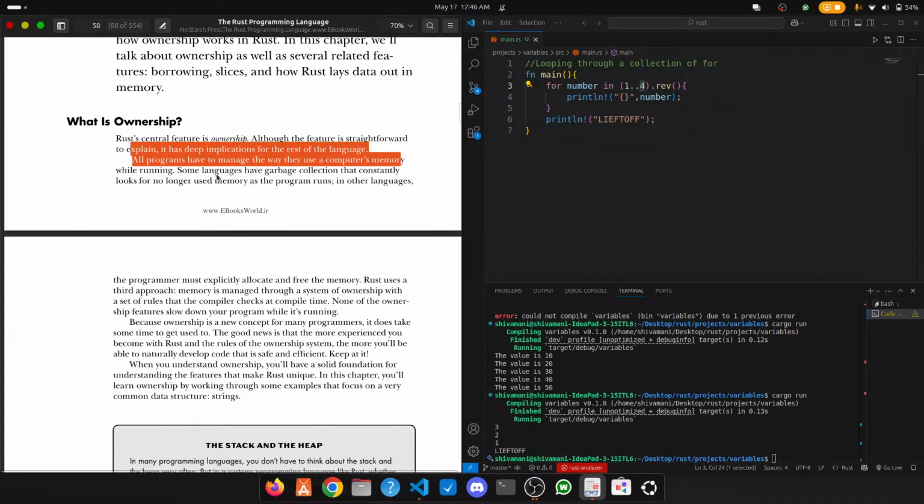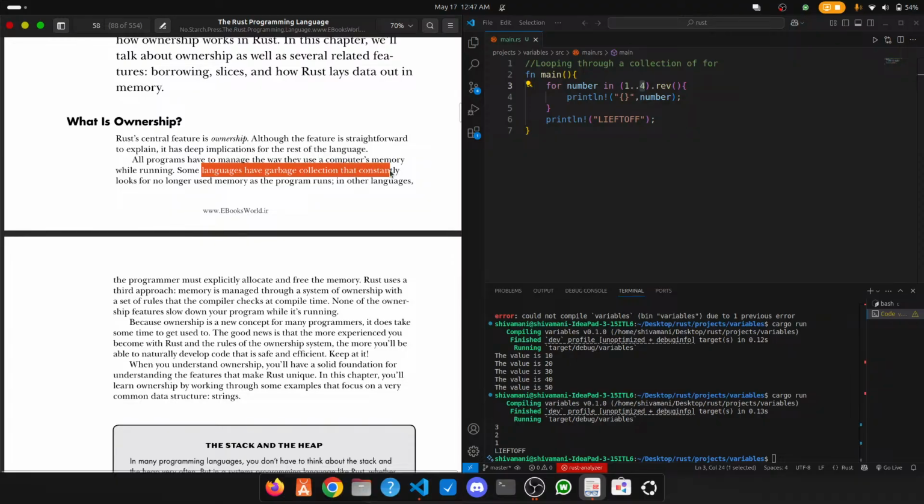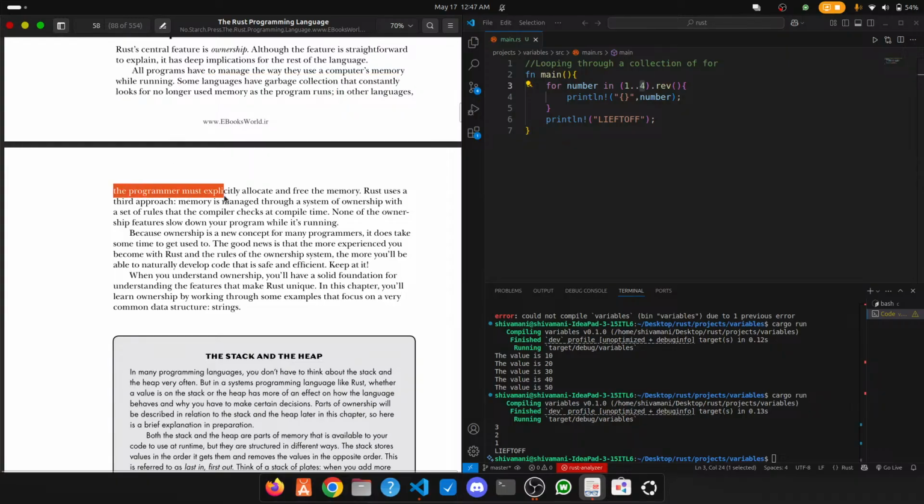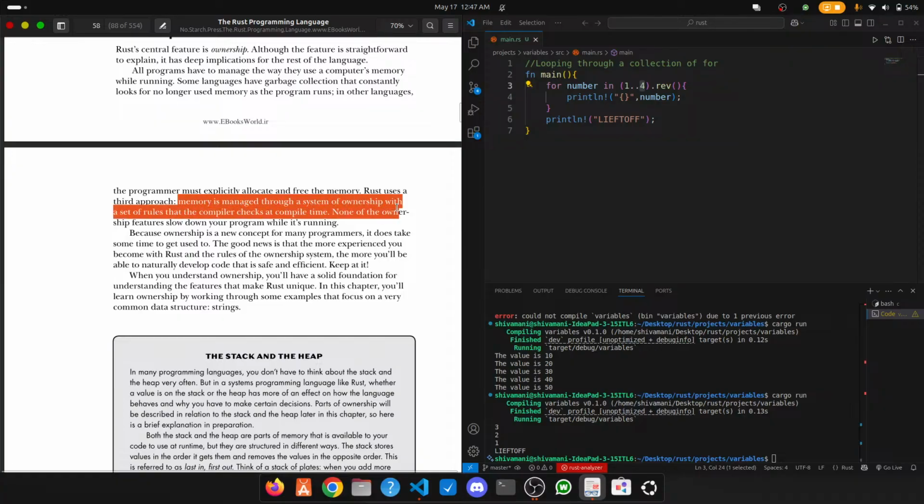Some languages have a garbage collector that constantly looks for no longer used memory as the program runs. In other languages like C, the programmers must explicitly allocate and free the memory. Rust uses a third approach: memory is managed through a system of ownership with a set of rules that the compiler checks at compile time.